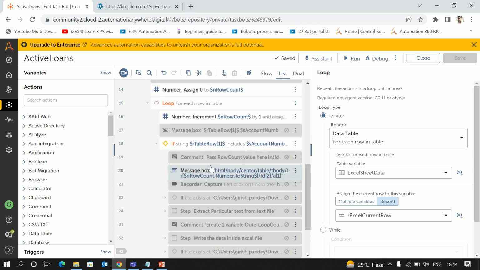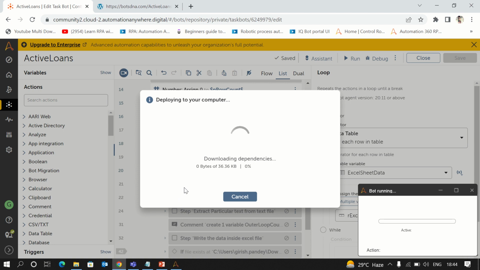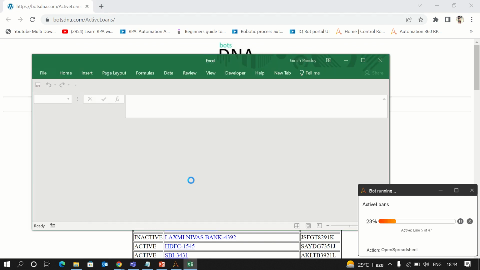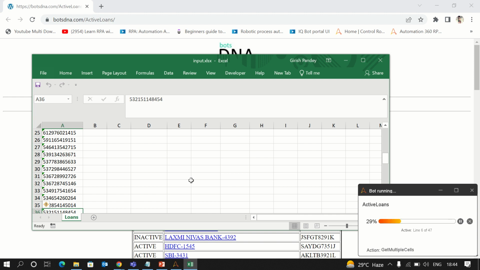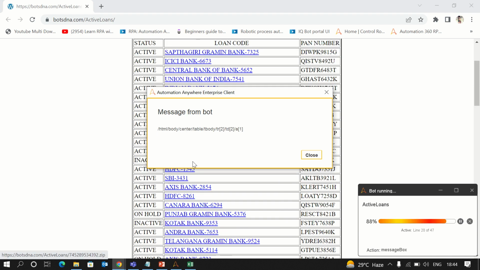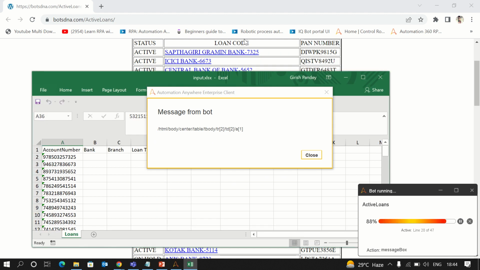So it will give me the dom XPath. For 7325, the dom XPath is this, that is, it is present inside table row 2.